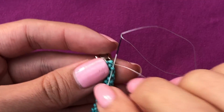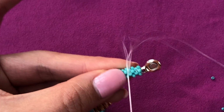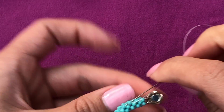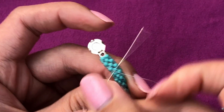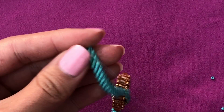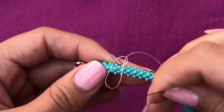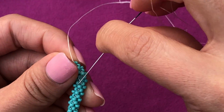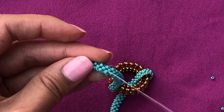I'm just gonna go through some beads. Make one knot. Go through some more beads. Make the second knot here. Then I'm gonna take my thread away from that knot. Then I'm gonna go ahead and cut the thread.